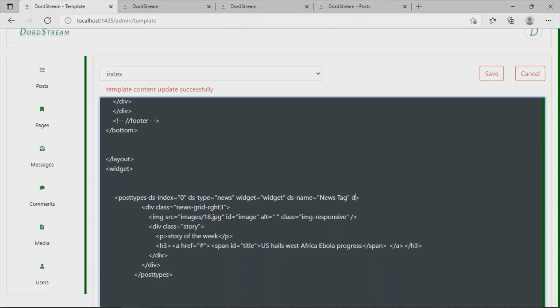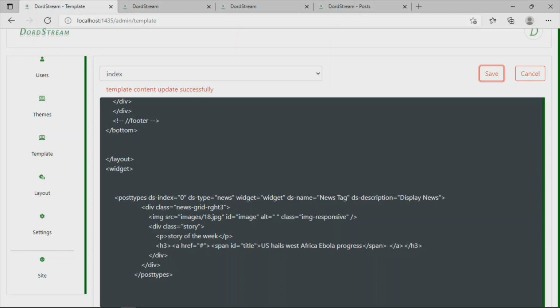Now let me use a simple example. Let me copy one DSHTML tag here and use it as a widget. Let's use these post types. It's to interpret the children; this post type is the child. For us to interpret it as a widget, we have to add a widget attribute to it.